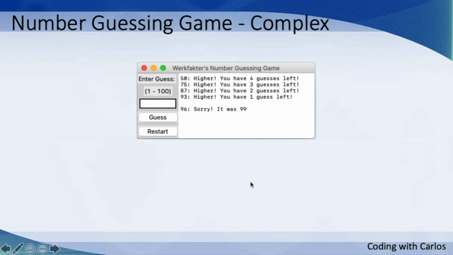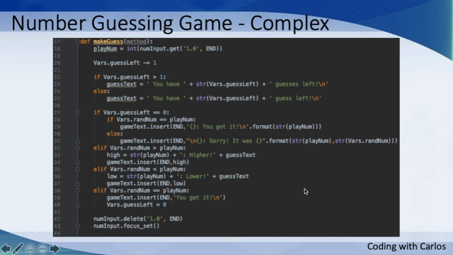Now, if you've been following along and you've typed all of that in, you're going to have this window that doesn't actually do anything. The guess button won't do anything, the restart button won't do anything. So that means we need to go ahead and add the functionality behind it. There are two main functions that we're using for this. The first one is the game itself. So we're going to call that make guess. This method is just so that I can run the command from a button press. You don't have to worry about it too much, but it is important to have something in there.